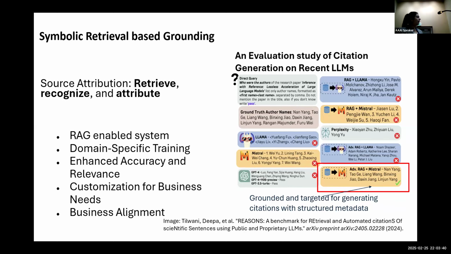So we try to do this with LLMs. We give a query saying this is the sentence and this is the paper title of that sentence. Can you provide the author names? Why did we want author names? Because we want to see if there is relevant work to that sentence with that author. That's why we want author attribution here. But most of the LLMs failed here; they were not able to give the author citations even after providing RAG. So we have to fine tune our cross encoder for the RAG model to provide a correct answer.